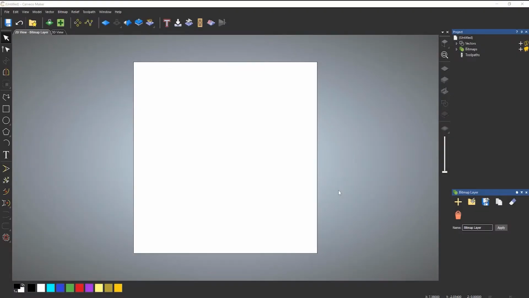In this video, we're going to take a look at how to trace around images and the do's and don'ts regarding that. I'll show you how you can do it. So if we take a look under the bitmap layers on the right hand side, you can see that I've got quite a few bitmap layers loaded in and quite a few images loaded in.